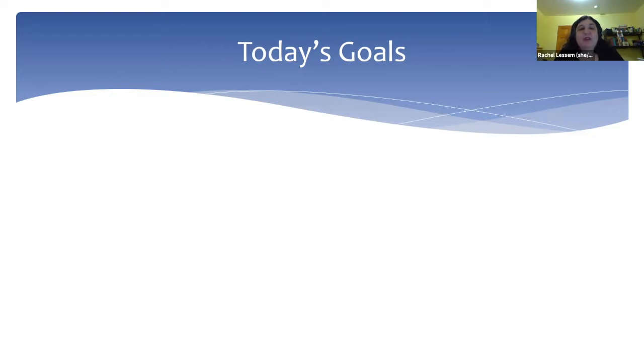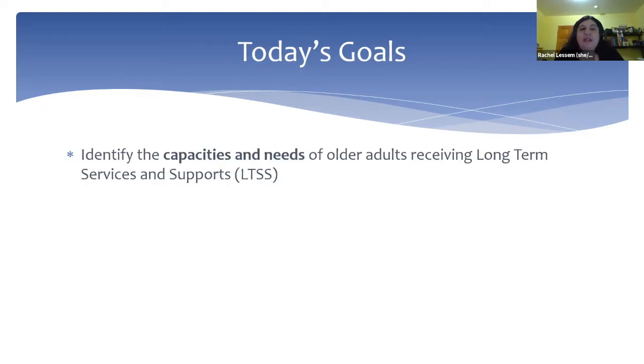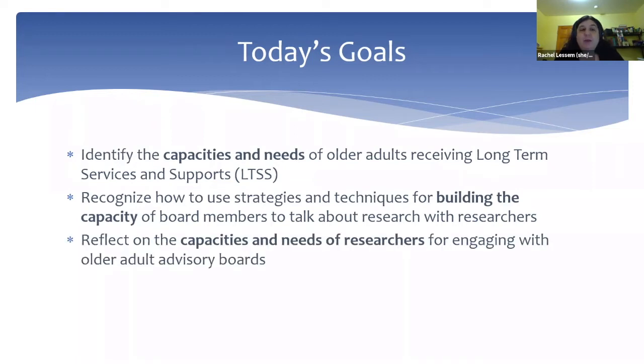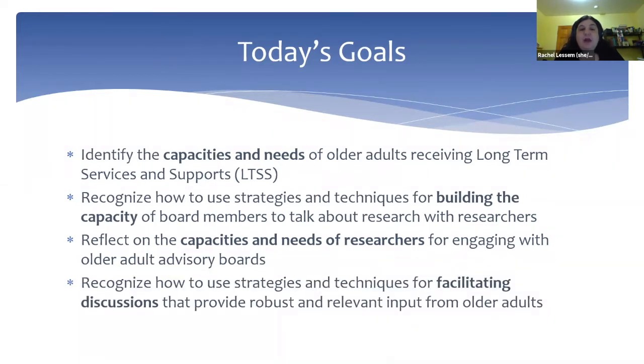During today's seminar, you'll identify the capacities and needs of older adults receiving long-term services and supports. You'll recognize how to use strategies and techniques for building the capacity of board members to talk about research with researchers. You'll reflect on the capacity and needs of researchers for engaging with older adult advisory boards. And you'll recognize how to use strategies and techniques for facilitating discussions that provide robust and relevant input from older adults.